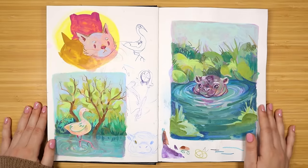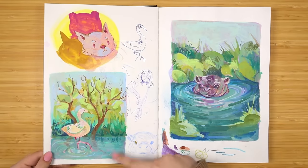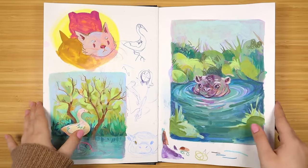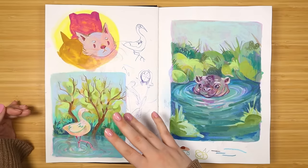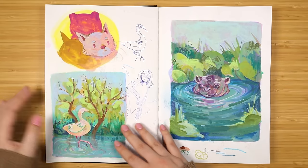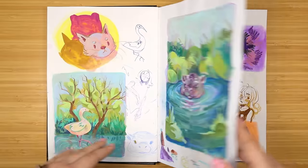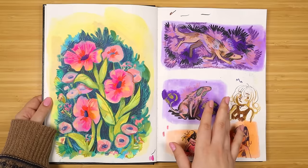I enjoyed this page but a lot of it felt forced. I like leaving weird unfinished stuff in my sketchbook - I like it to be a collage of messy and clean stuff. What comes naturally to me is doing nice stuff and messy stuff all together, not just one or the other, because I can't keep either up. I have to eventually do something more polished, and then I need to also do unfinished scribbly stuff to practice. I like to have a mix of the two in my sketchbook.